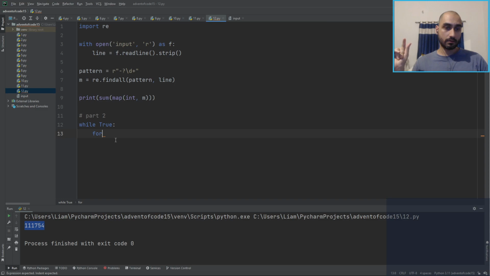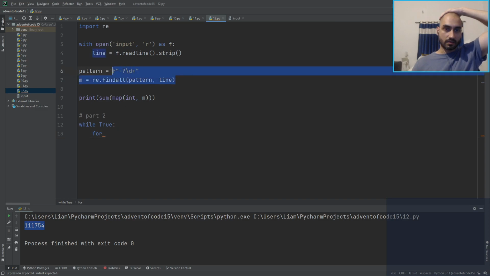Either way, we then cut that whole thing out so we never deal with it again. If there was red in there, then we add 0 to our count. And if there wasn't red in there, then we add the number of digits found.